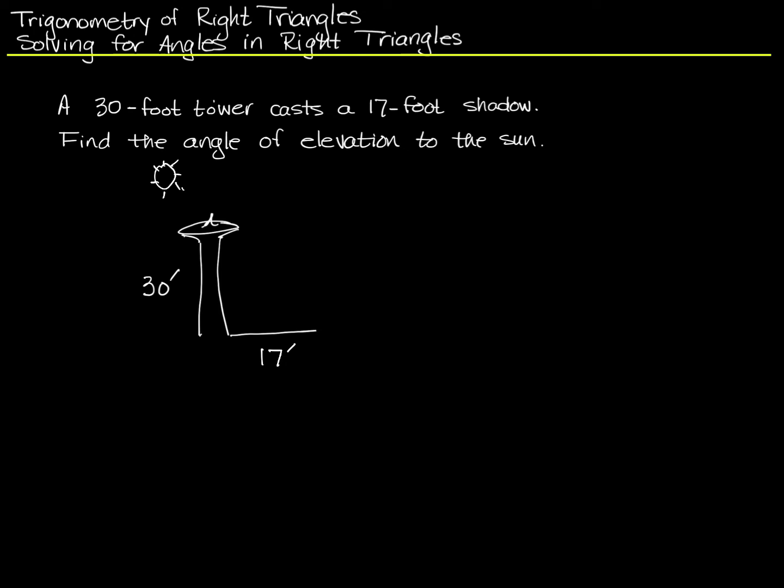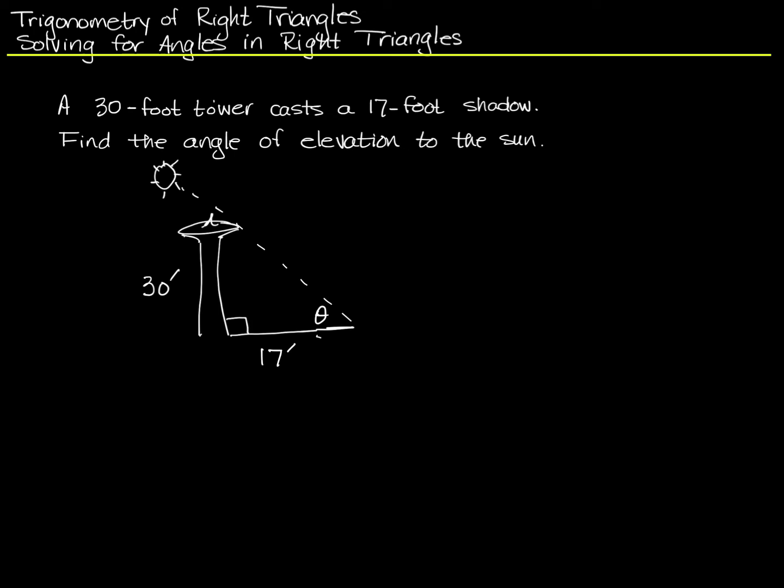Okay, so basically what I'm looking for here is the angle of elevation formed between the ground or the shadow and the hypotenuse of this triangle. Well, again, we're assuming that this is a right triangle. The ground may not be level, but we can impose a straight line here. If you could draw a straight line in the air, you could ensure that that line was straight, and therefore you'd know that this was a right angle.